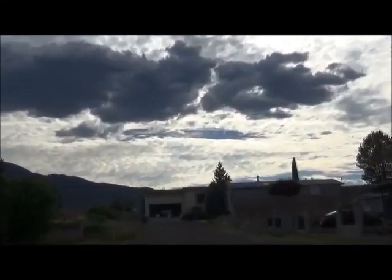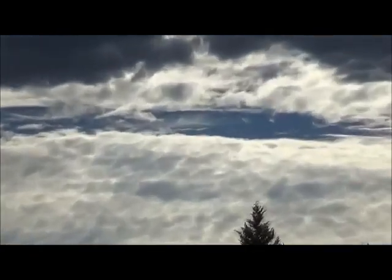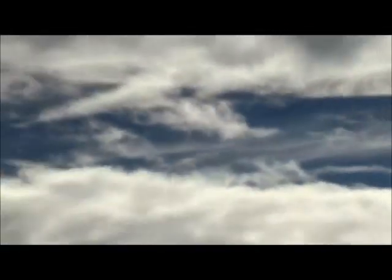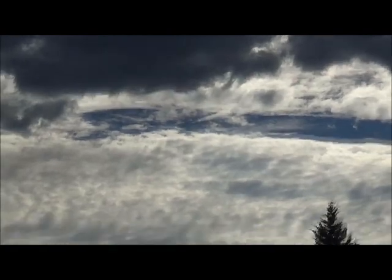Alright, look at this. We got a little tiny hole in the grid. Take you right in there. Look at that grid work. Look at the hole in the grid. Look at the wisps. Look how fake that looks. Look at that white dust inside there. God dang. I can't believe people actually listen to the weather report.